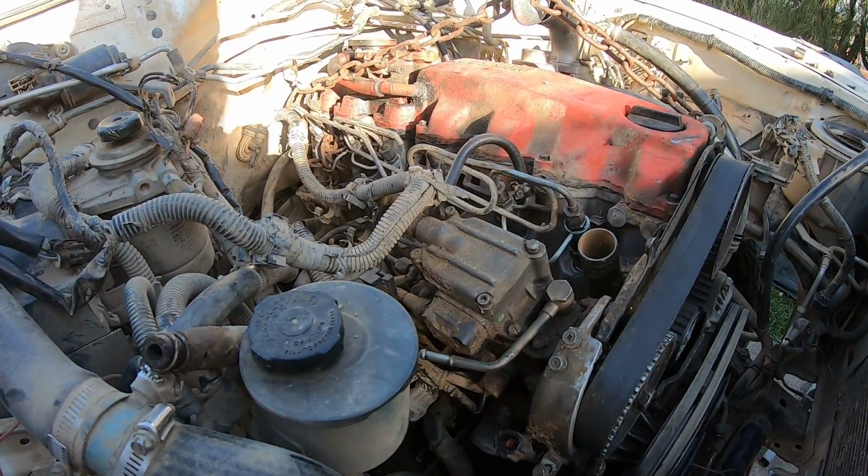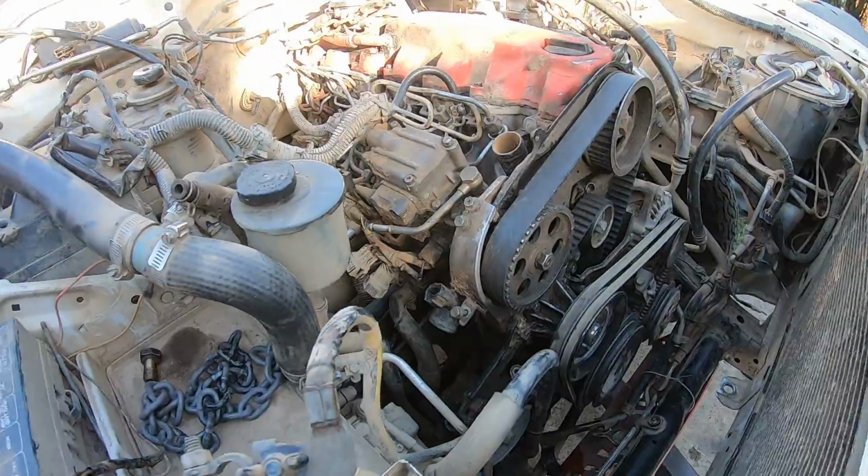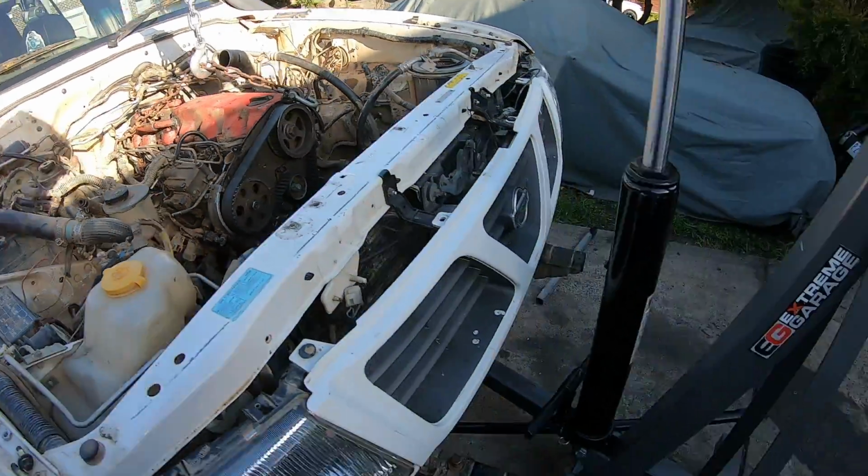Hopefully this engine comes off nice and easy, separates from the trans, and once we get it up over these engine mounts, bang. So I'll time lapse that.